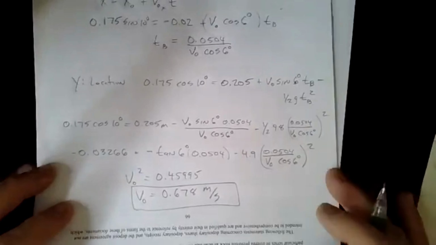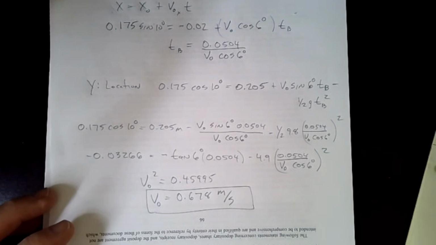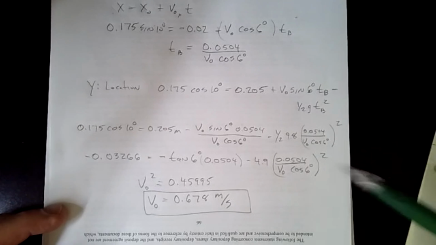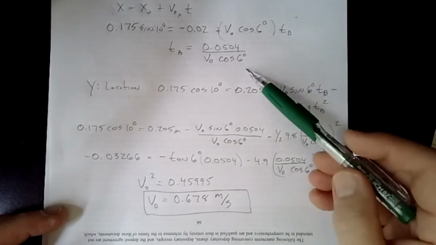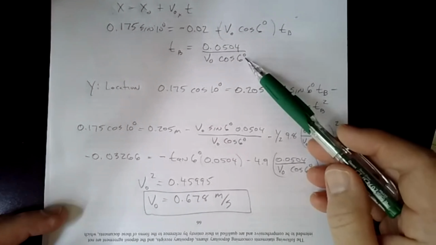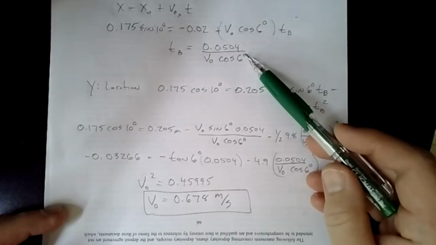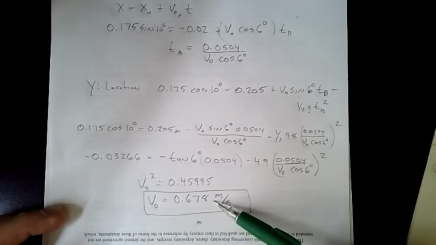And the reason I chose these three problems is because they all show how, just using the basic equations that you learn in physics and some careful algebra, you can solve these problems that look initially a little intimidating. All we did again is we took the y location equation, we substituted in the fact that we know how far it's going in the x, because we know the physical location of B, and so we can tell the time based on that. We substitute it in, and then we solve.